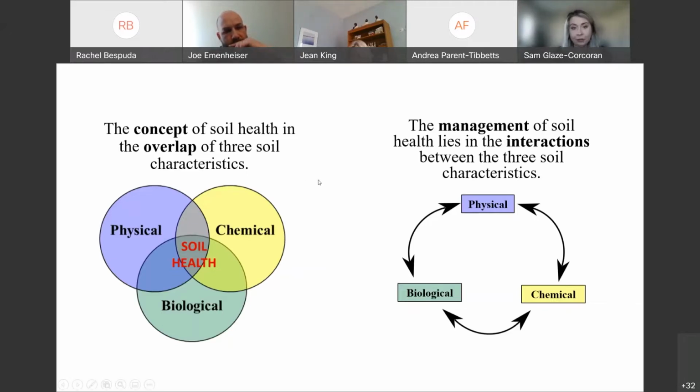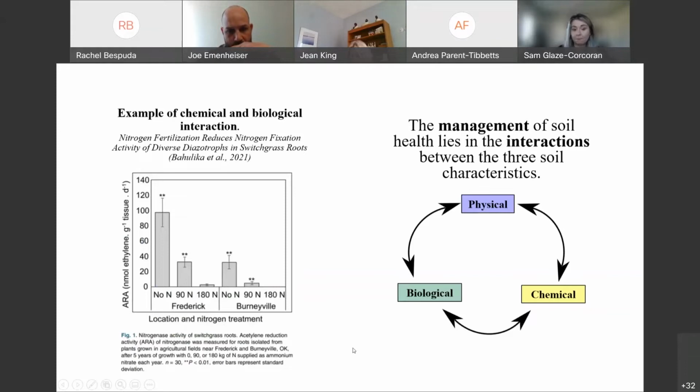And I think this is where some of that translation problem can be, is saying, okay, I understand what soil health is, but now when we want to move into this really tangible active management, I think we need to consider these 3 elements a little bit differently. And we need to think about the interactions between them. If I pull a lever on the physical side, how is that going to affect my chemical or my biological components?